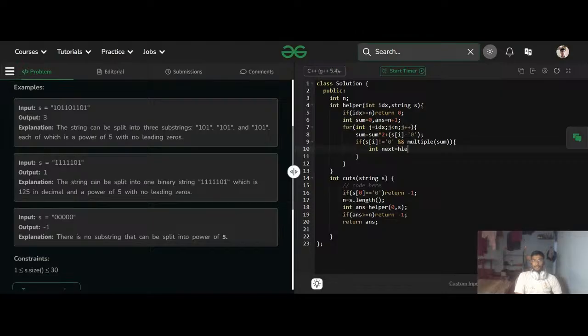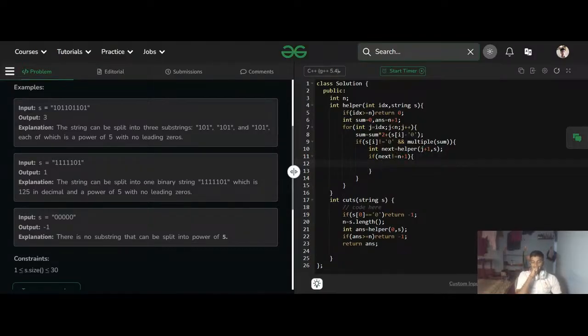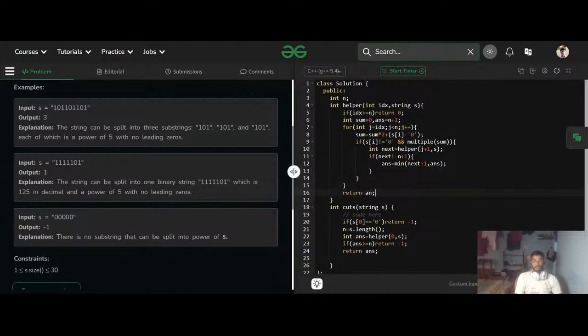Next is equal to helper, passing j plus 1 comma s. Great, I got my next. Now I have to update my answer. If next is not equal to n plus 1, answer is equal to minimum of next plus 1 comma answer. Great, just return answer for now.